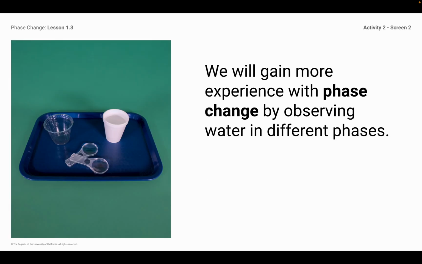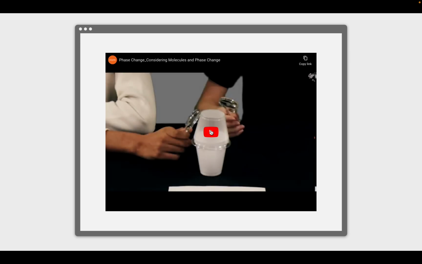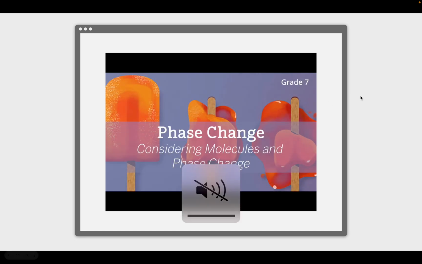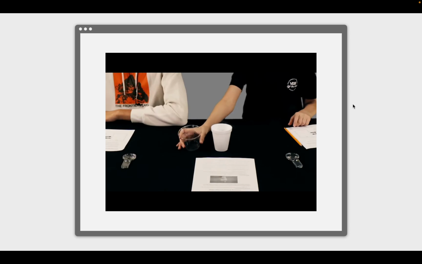So in class, we had just a really quick hands-on activity in which I had some boiling hot water, and I poured it in a styrofoam cup, and each table got a tray that had a styrofoam cup filled with hot boiling water, and then we had a plastic cup that had been cooled a little bit. And what they'll do is, I'm going to show you this video real quick. I'm going to turn down the sound. You don't need to hear just music. So they've got this boiling water.